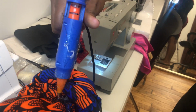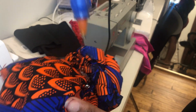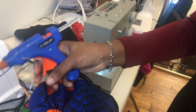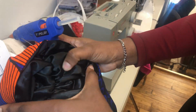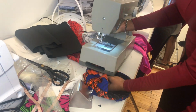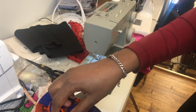So our knot is ready, and now I'm just going to place the knot on the cap. Now you see the reason why we put the stitching or the ruffle of the gathers right in front of it: we are going to use this knot to cover it up, so the inside can be neat. Look at the inside, very neat, and the outside can also be neat. Now I just place a heavy item on it to gum everything down.